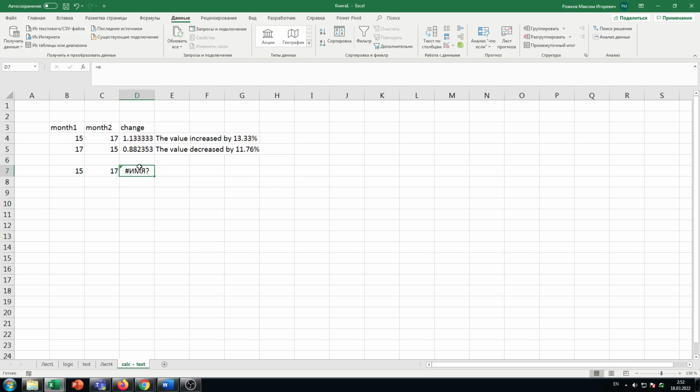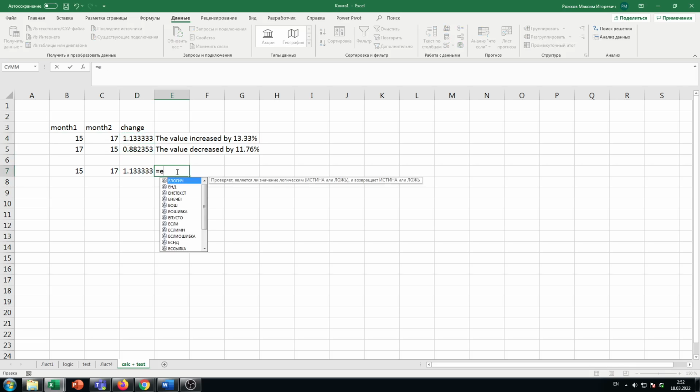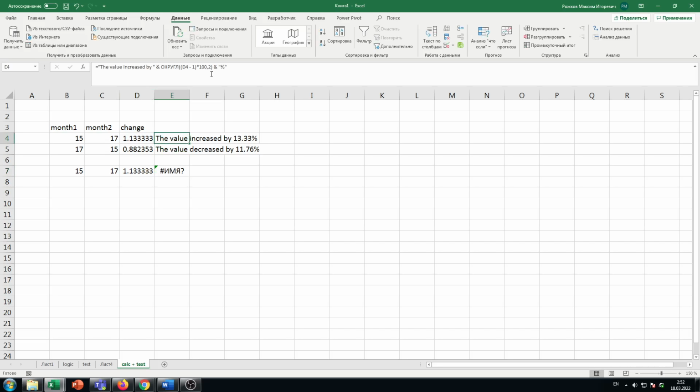Well, okay, one additional step which I missed. We need this calculation. So let's once again copy the formula.